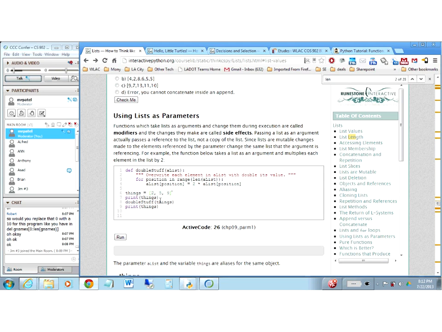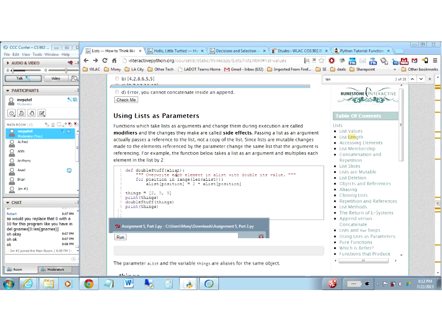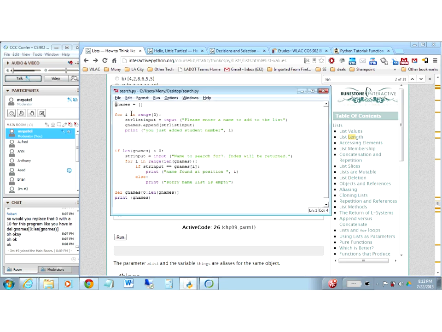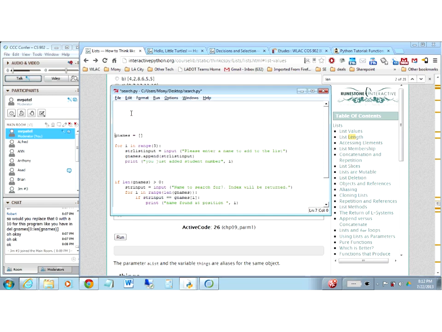Okay? So I could write a function to search like this. Let's actually do that so you can get an idea of how this would work. Let's use the search example that I did. Let's create a function for appending names. All right, this is a good one. I'm going to call it pop list.